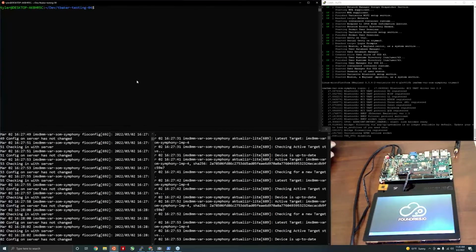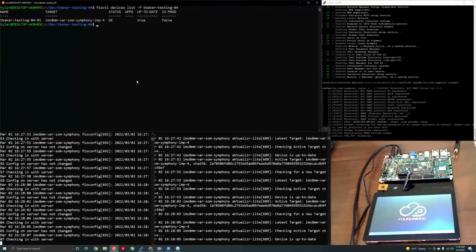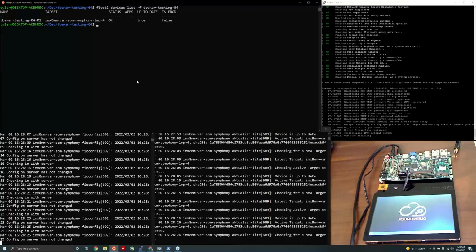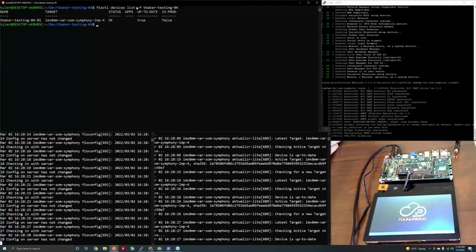Now, before I get into that, I want to show you our tool that we use to manage our factory. So everything that you saw in the web UI, you can do with our tool Fioctal. And again, Fioctal is a tool that uses our API. So if you want to write your own tool, or you want to integrate with an existing cloud, the API is available to every user in the factory with a token. But this is just an implementation of it. So I can do a Fioctal devices list. I give my factory name, and it lists my devices, and it tells me some status about my devices.